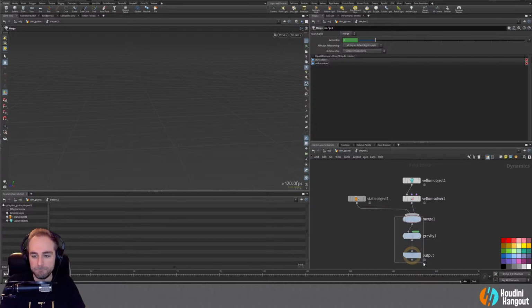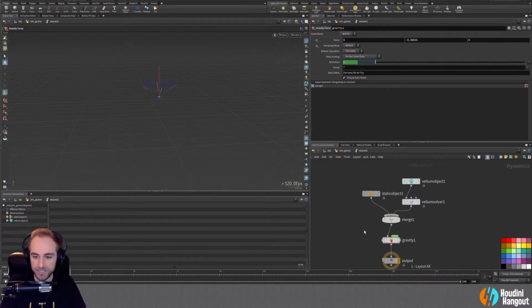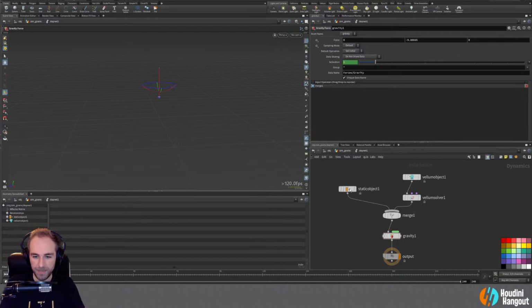But great, I'm going to hit L just to organize this a little bit. I'm going to call this, what am I going to call this? Ground collider. How about that? Could also do a ground plane as well. However, we don't want it to be up at the surface, so we'd want it to be down below. So we can maybe leave that just for right now. But we could also add a ground just in case it goes over the edge or something like that. But all right, cool. So we got Vellum object, got all that stuff.